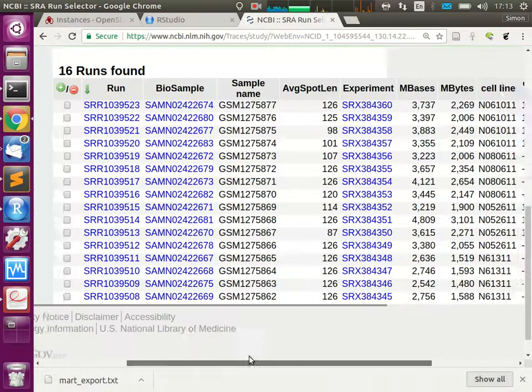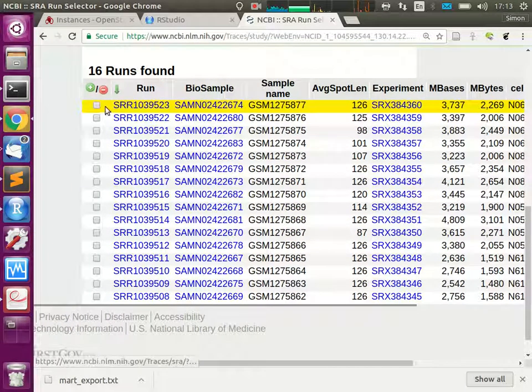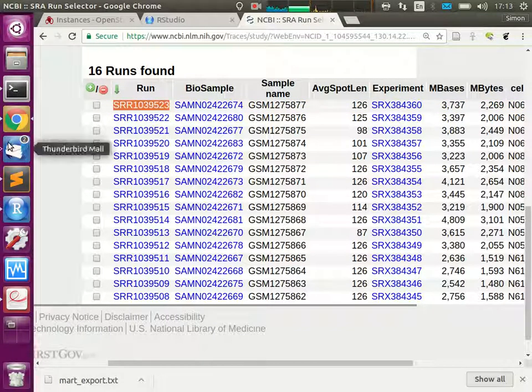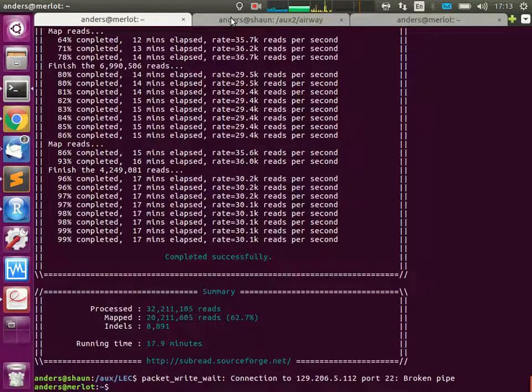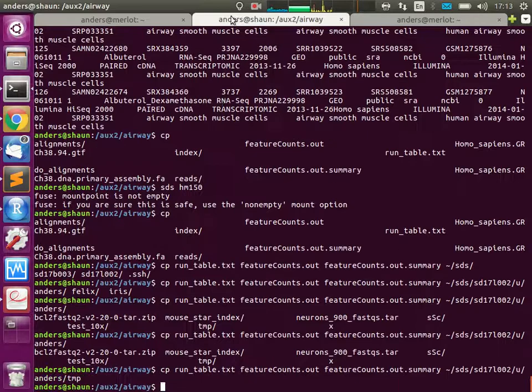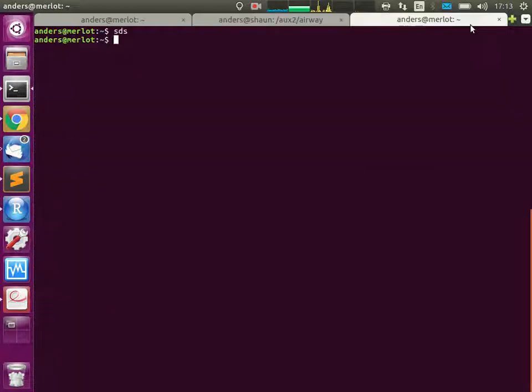Now if I have the run numbers, I can do the following. If I have one of these run numbers, for example, Ctrl+C, I can download and install something which we call the Short Read Archive Toolkit, or SRA Toolkit, which contains a tool called FastQDump. So to do this quickly, I'll show it to you here. Let me go to my temporary folder where I just put stuff. So I use this FastQDump.